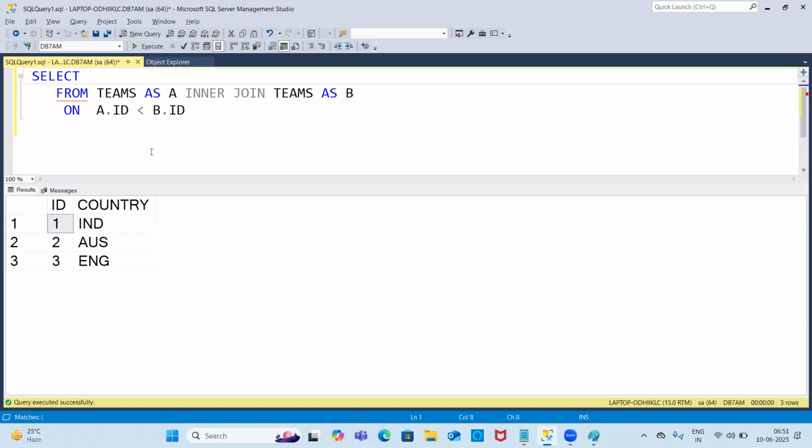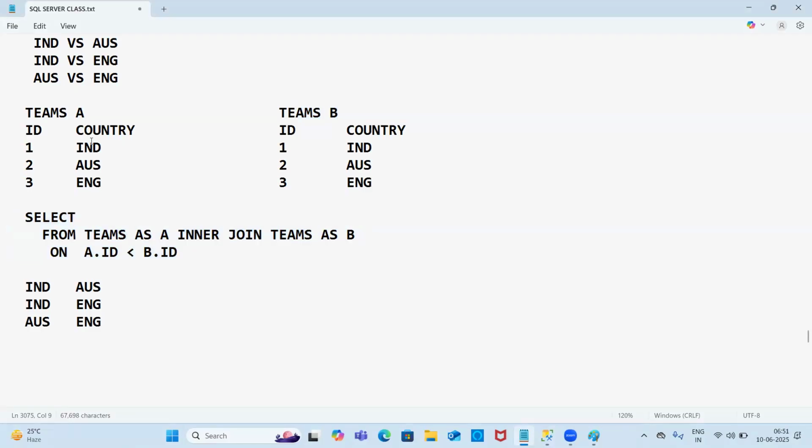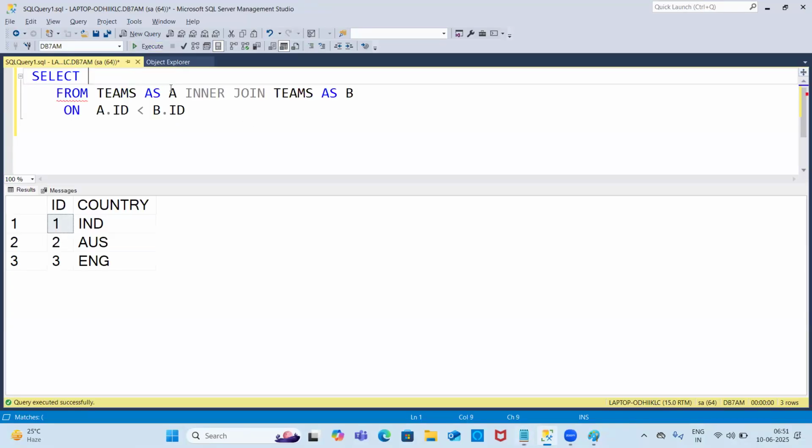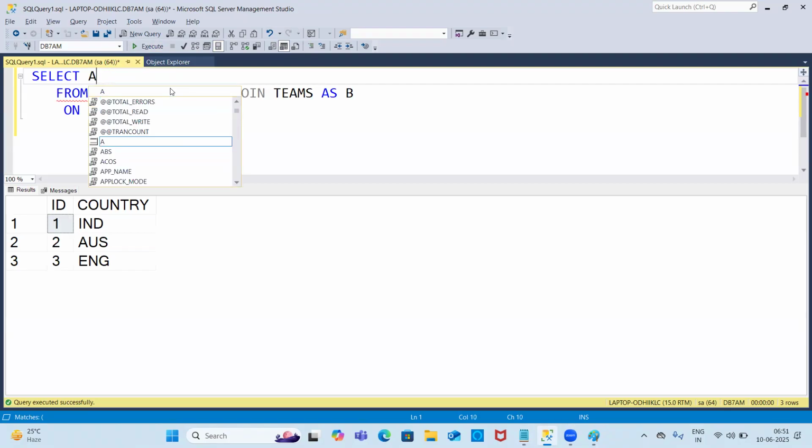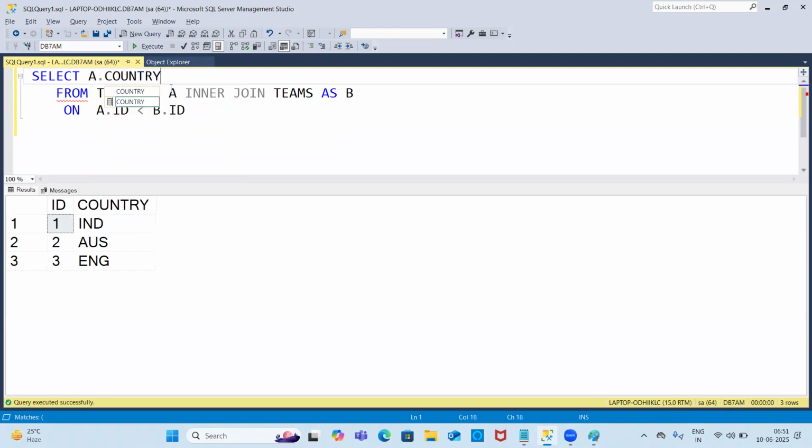But here in the output, what do you want to show? I want to show country from A table, country from B table. So A dot country, comma B dot country.